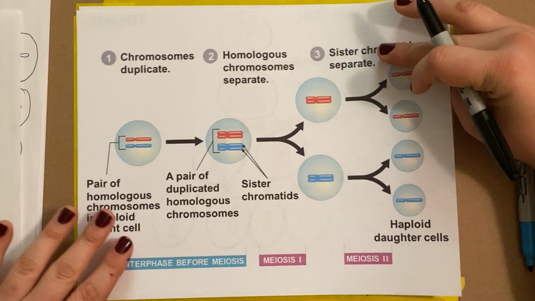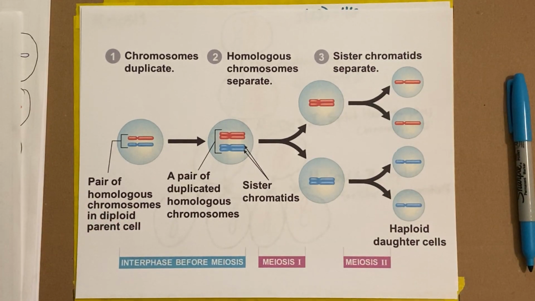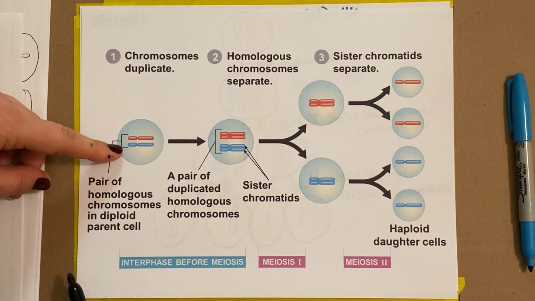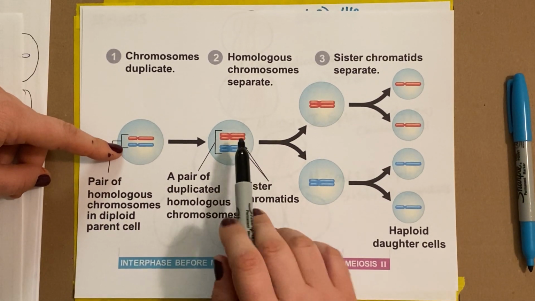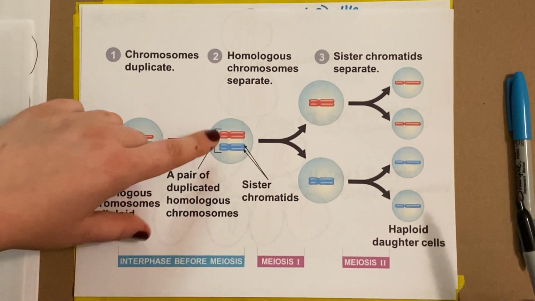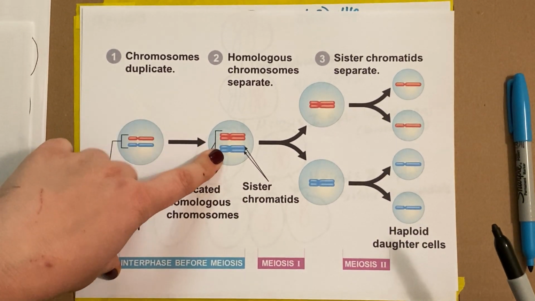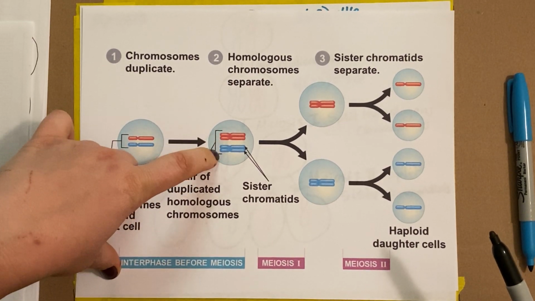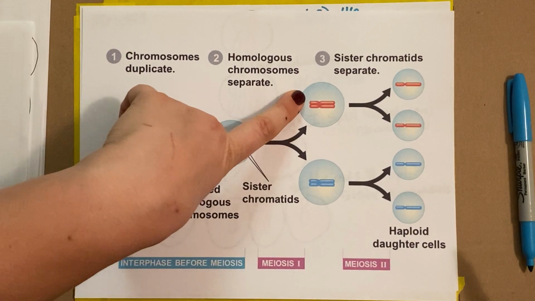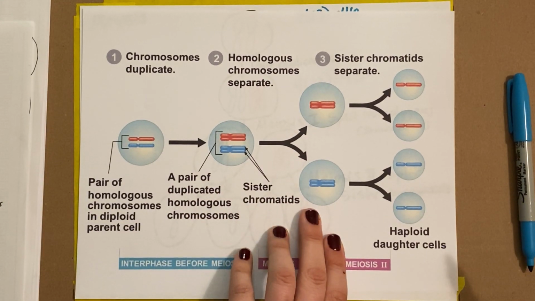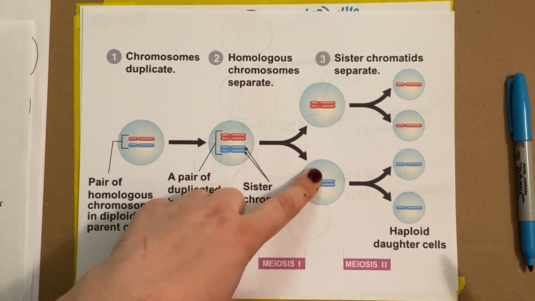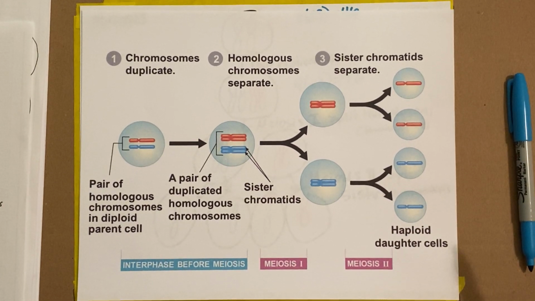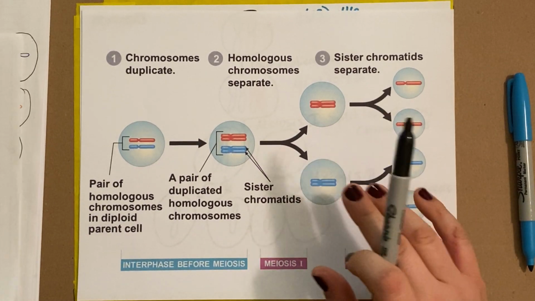Okay, so here is just a kind of cartoon version of that. So we're going to start off with chromosomes, 1 from mom, 1 from dad. They're then going to be duplicated so that we have, at this point, like 4 of each chromosome. Okay, so we have 2 of these sister chromatids, 2 of these sister chromatids. They're then going to divide. Okay, homologous chromosomes are going to split during meiosis 1, and then in meiosis 2, we're going to have sister chromatids split.